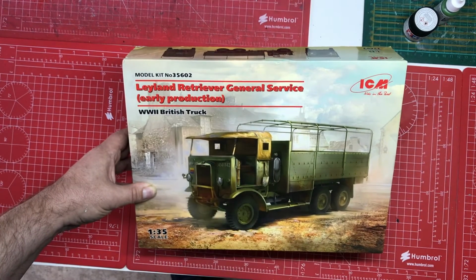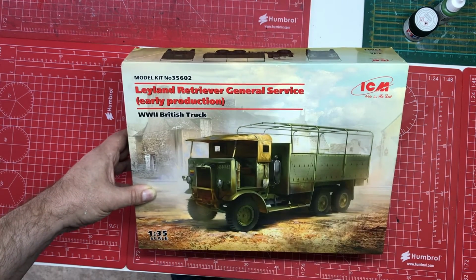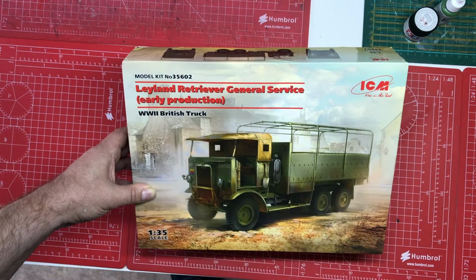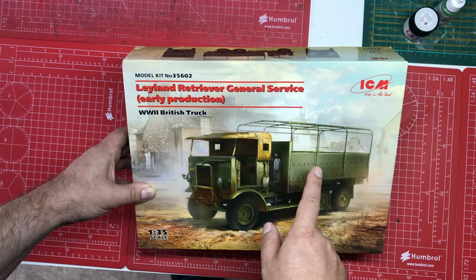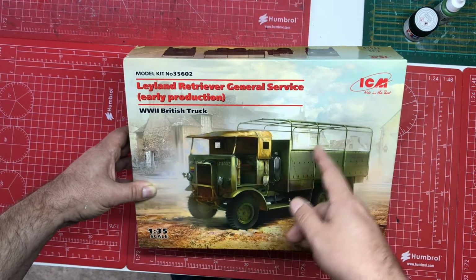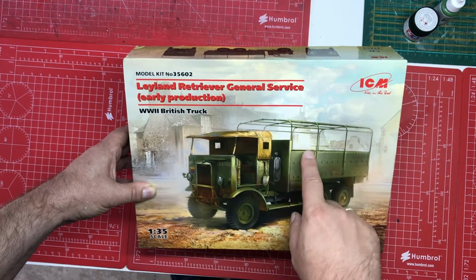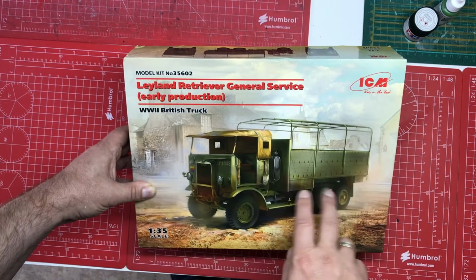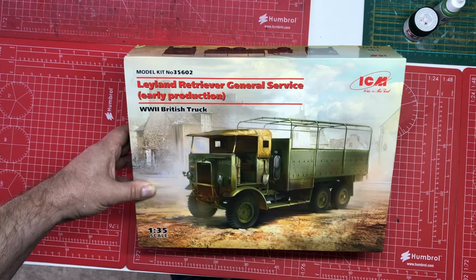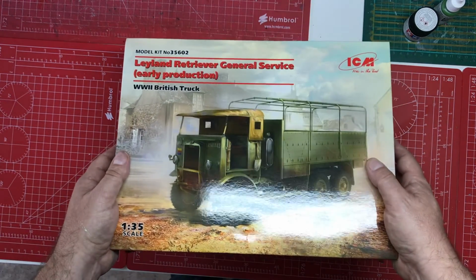I think they've done the soft materials really well, the canvas materials really well. What's missing is something to go over the top. Now, they could have given you a canvas alternative to that, so you could show the full top on, but it does give you the opportunity to make your own. And what I quite like doing on vehicles like this is showing it part rolled back, so you can have it hanging down and the ties hanging down. All of these would be loops, so they're all tying points for this, so you'd have to do your research and see how that went together. And I suspect those are tying points as well, and they'd shove something in there and then that would get strapped up in some way. So I don't know. Quite a bit of research needed to get to grips with this before you build it, but a lovely, lovely kit.